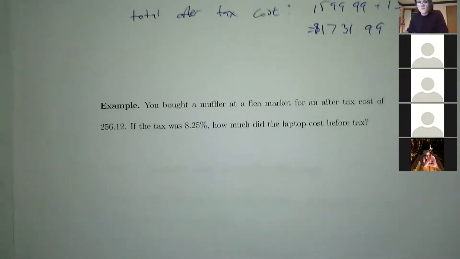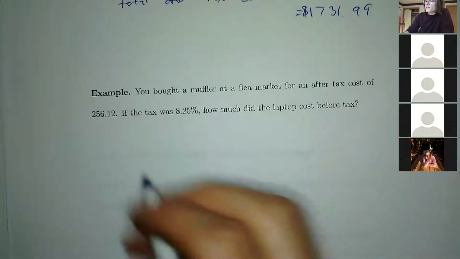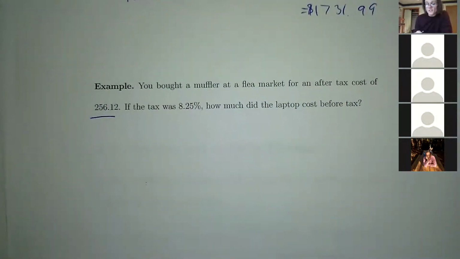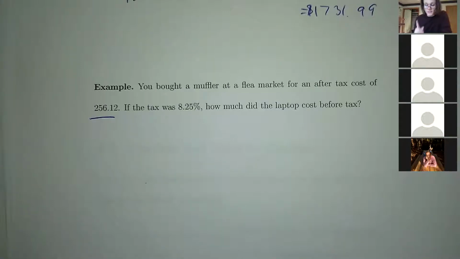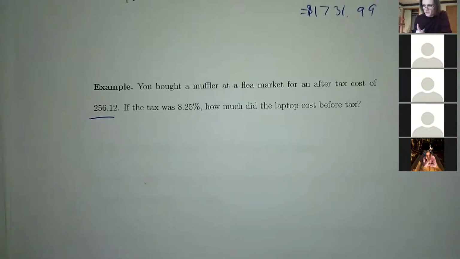All right, so this one is a little more tricky. You bought a muffler at a flea market for an after-tax cost of $256.12. First, I don't know why you're buying mufflers at a flea market. That's the first question. And two, I don't know why a situation would arise wherein you only know the after-tax costs. That seems very sketchy. It is a flea market, so it's kind of prone to sketchiness.